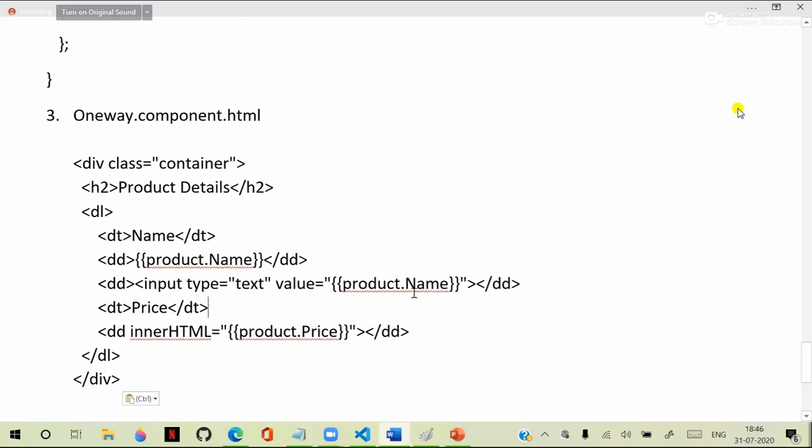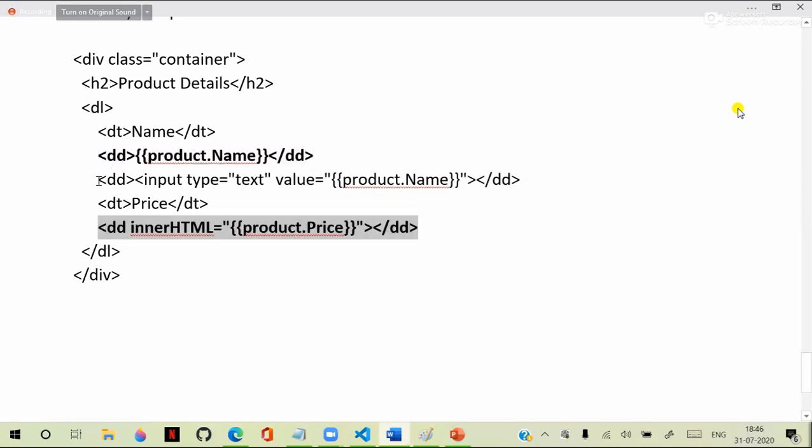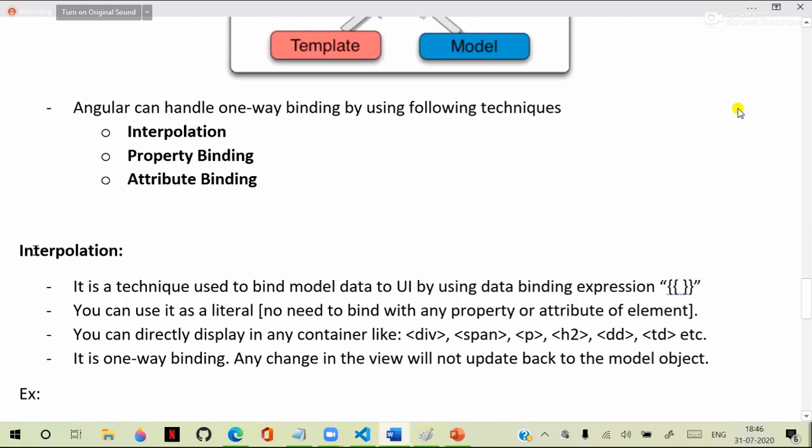And I showed you that interpolation uses a data binding expression. You can directly display as a literal. You are displaying as a literal. And this is binding to the properties. You are binding to the attributes actually here. These are attributes. We are binding like this. That is interpolation. So this is the interpolation technique. We have another option, property binding and attribute binding also.